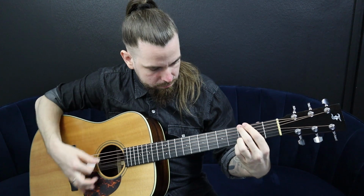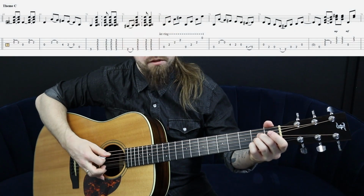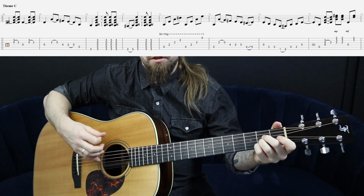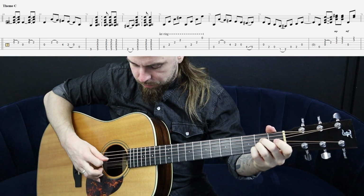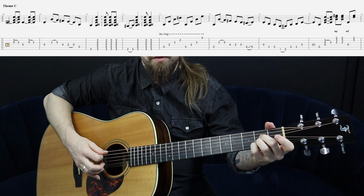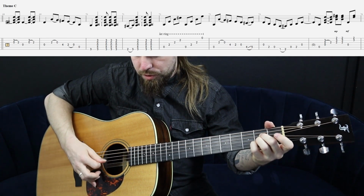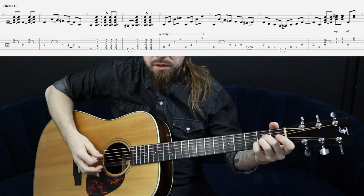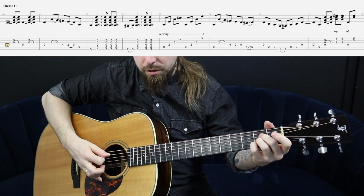And here it is. There's the bass hammer on here, which is very bluegrassy. Okay, then we go to an A major chord, and we will arpeggiate it, which means we play it notes separately with alternate picking. So first, so basically from the A string to the B, alternate picking. Okay, down, up, down, up, down, up, down, up. So the second time we do the same thing, only we don't play the B string, but the E string.